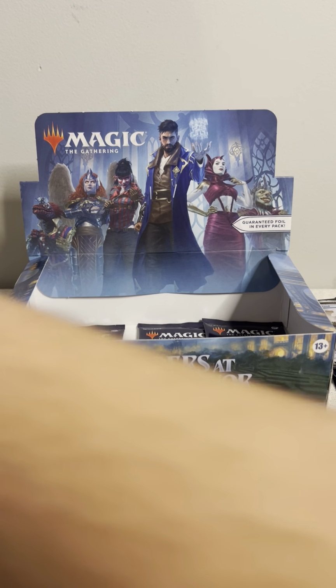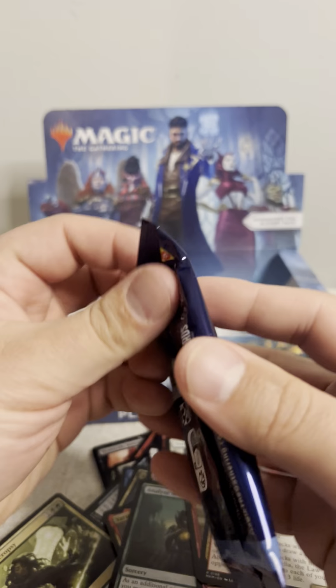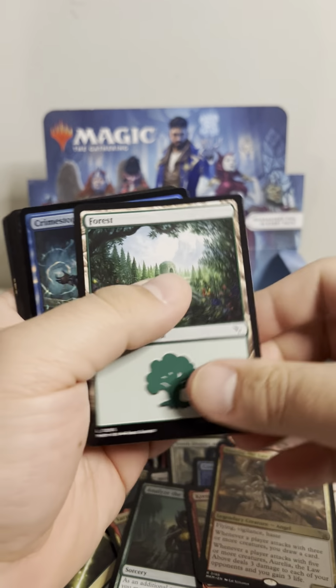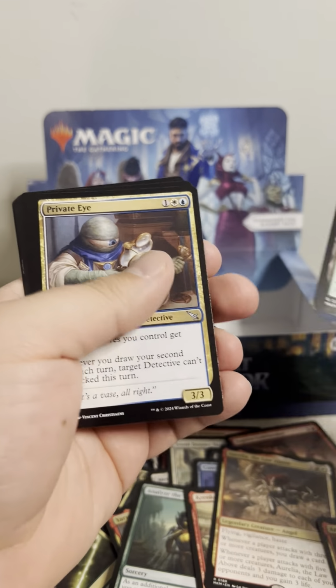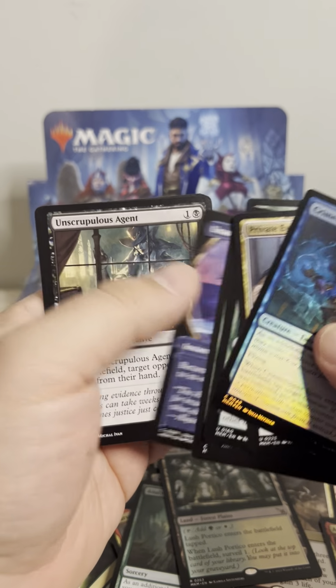So I guess I was right, but then as I've looked at more and more of this set, I've kind of changed my opinion. Hey, this set isn't as bad as I thought it was. There are some cards I need for my collection that will just slot into so many decks, and I didn't see that at first. Ooh, the Quake Mole, that's a good one. And another Surveil Land. So, definitely judged it too quick, too early.